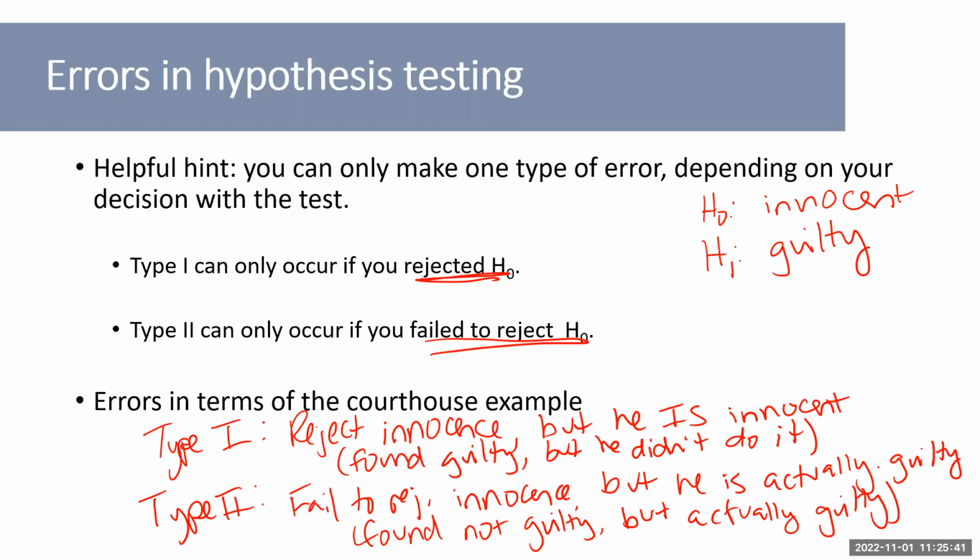In this case, our system is set up so that we have more type 2 errors than type 1, right? We would rather let a guilty person walk than lock up an innocent person. But then in other types of tests, that's not necessarily true. Okay, that's just the courthouse example. And we'll talk about some examples here in a minute for error types.